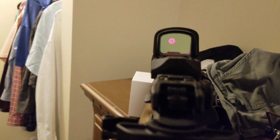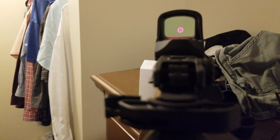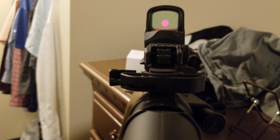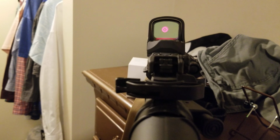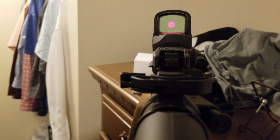I keep mine on. I never turn it off, but you can change the settings to turn it off every hour, 2 hours, 3 hours. Mine is set to turn off every hour, and then it has the shake awake technology, so you just pick up your rifle and the optic turns on, which is pretty cool in my opinion.